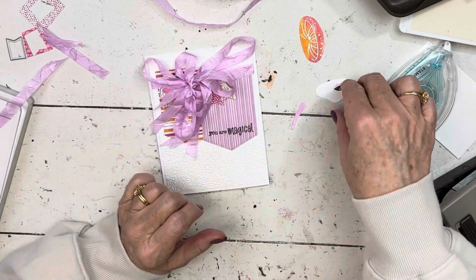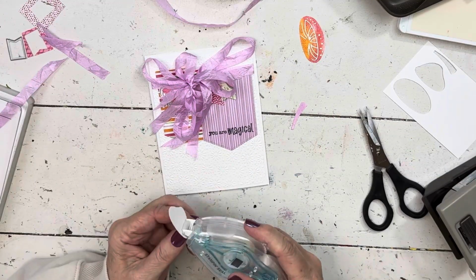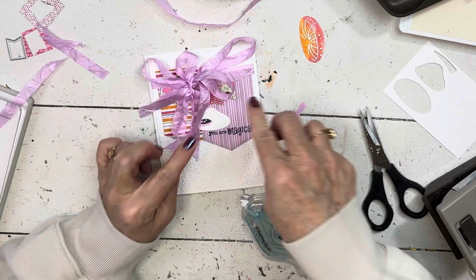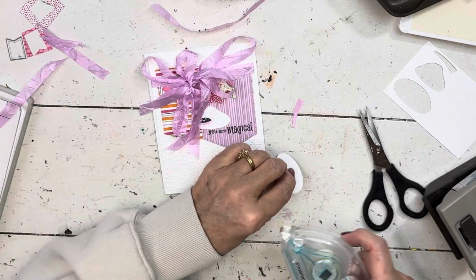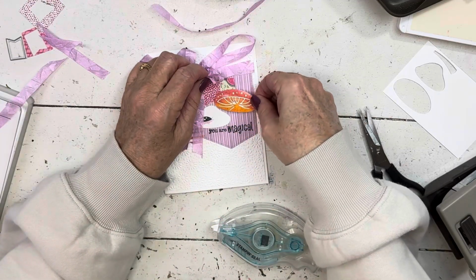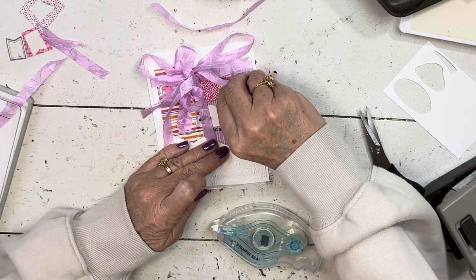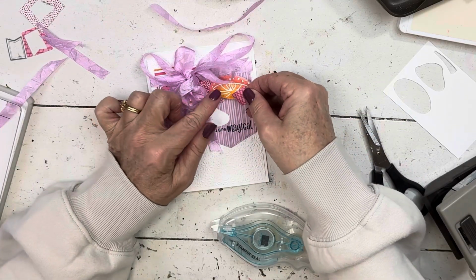Let's get our little rock on here. And then our mushroom. Because I moved to that now, this is kind of in the way. So I'm going to move this again. Maybe that's why it was where it was. It's been a few days since I made this card. So we're going to put this up here.